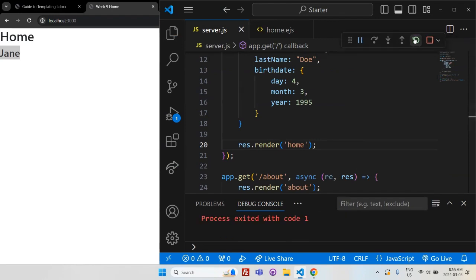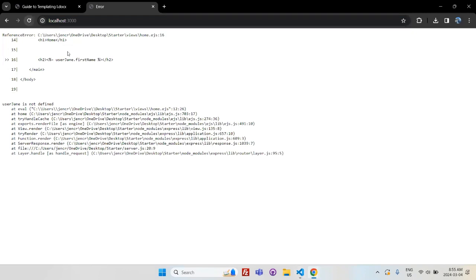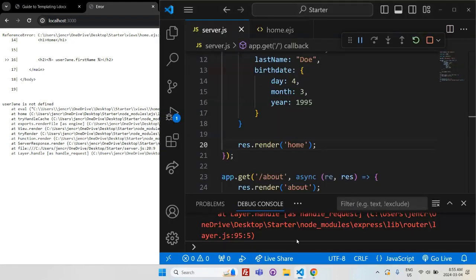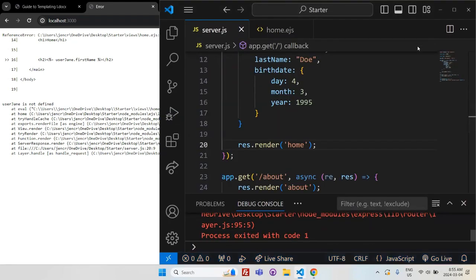So what can happen if that takes place? Currently, we don't have any error handling. We are just trying to simply print out the user's information. So what you'll see is an error. And it does point out where the error is, but basically you need to make sure that, I'm going to stop my server for a second.